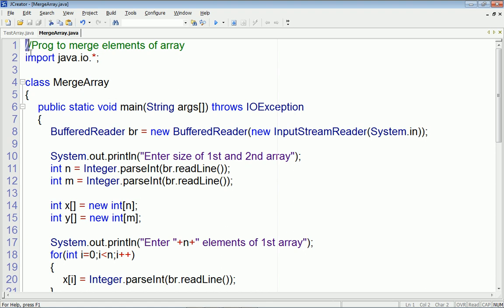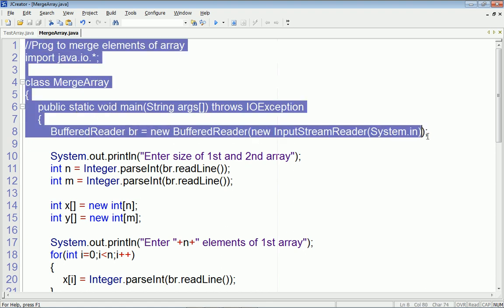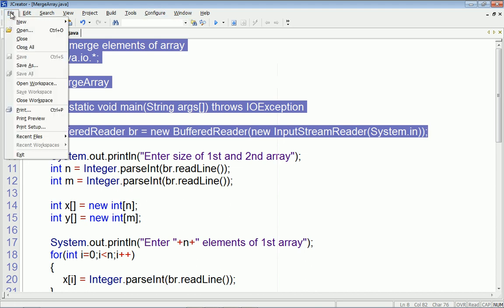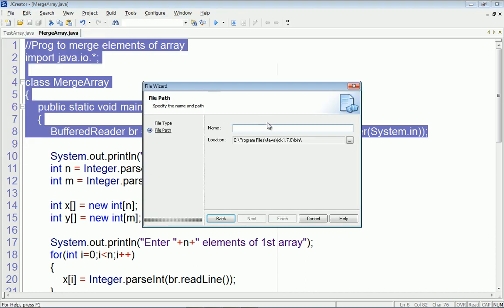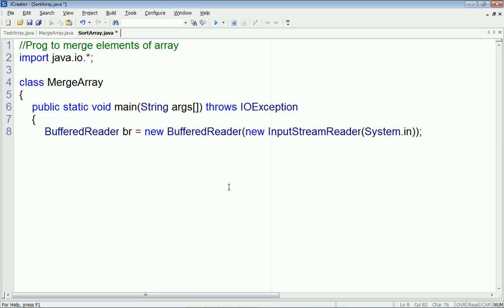For that purpose we use sorting of an array. Sort array. Program to sort elements.